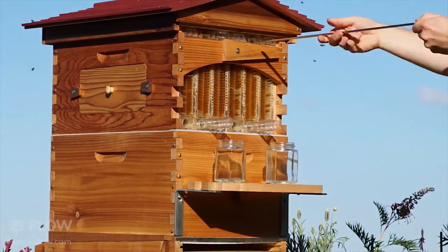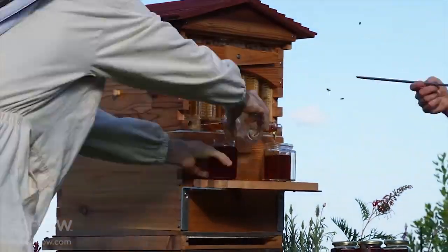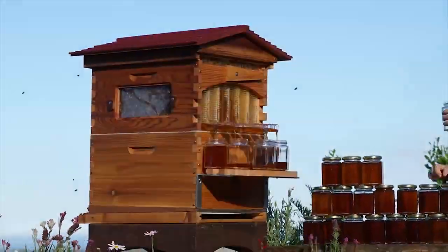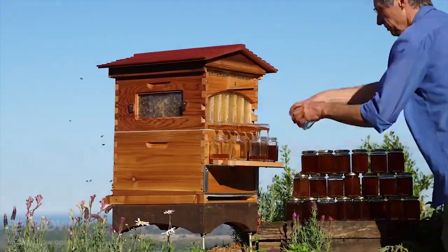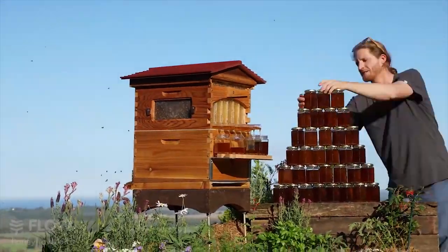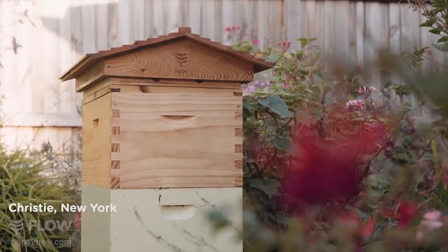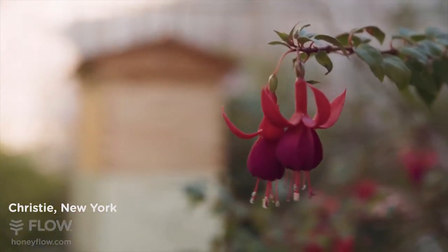Our next big challenge was to take our invention to the world, and crowdfunding allowed us to do that in a way we never dreamt was possible. Suddenly, our small campaign had turned into a community of passionate beekeepers all around the world, now numbering over 35,000 and growing. It's amazing to see their enthusiasm for beekeeping and their willingness to learn and to share knowledge. One small act, right, of saying, I think I'm going to try bees, opens up not just this world of bees, but it's sort of a window into being more connected to nature in a much larger way.